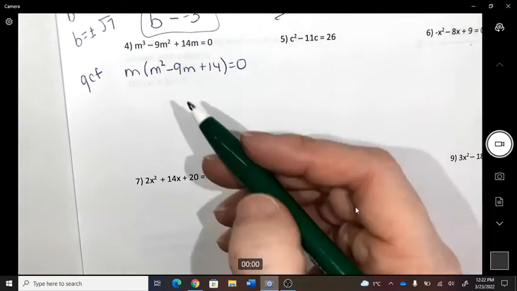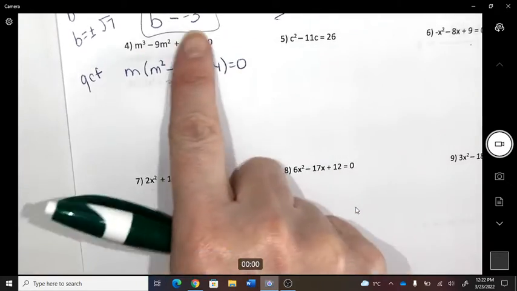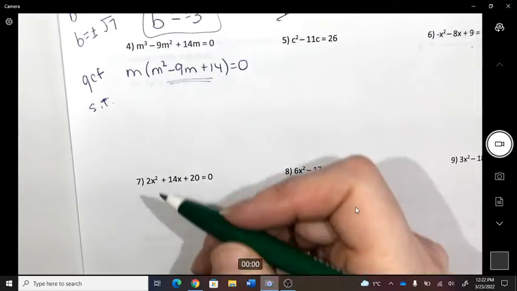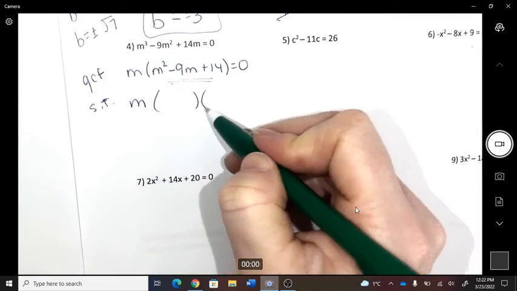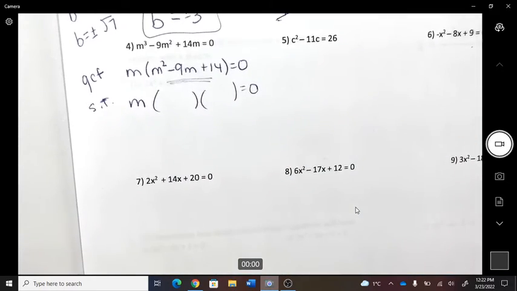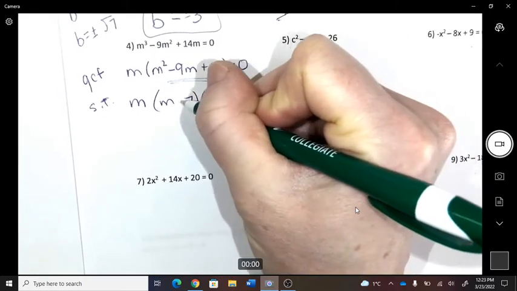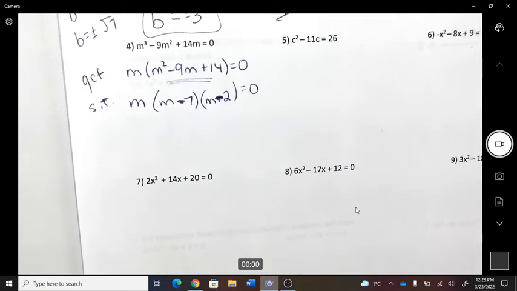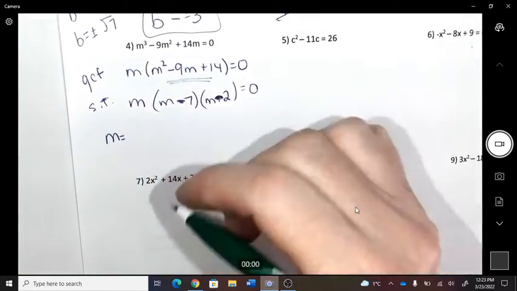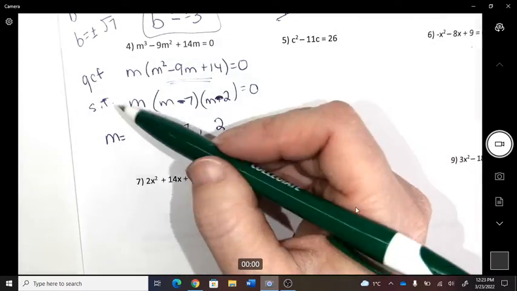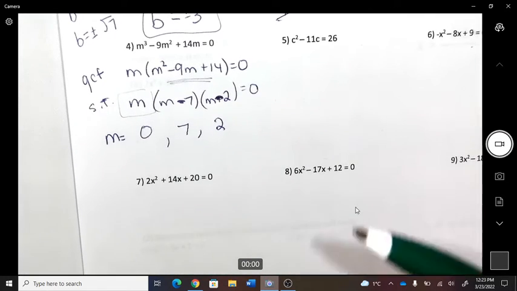Okay, this one you're going to have to do another something else. So now I recognize just this portion I'm looking at now. Trinomial, and it's simple. So simple trinomial. What should I do with the M in the front though? I should still write it. It's not going to disappear yet. So something, do we have anything multiplies to 14? We got 7 times 2. Oh, and I need them both to be negative, right? So on this one, you actually have 3 answers for M, okay? 3 answers. M could be 7, 2, or what else on that one? 0. Because it's just like, how do I make that multiplier be 0? Well, if M was 0.